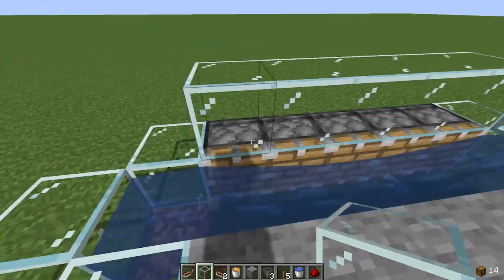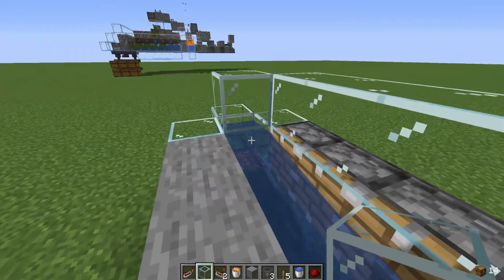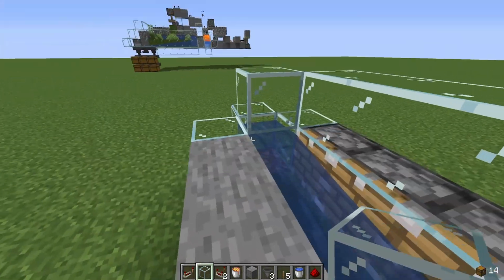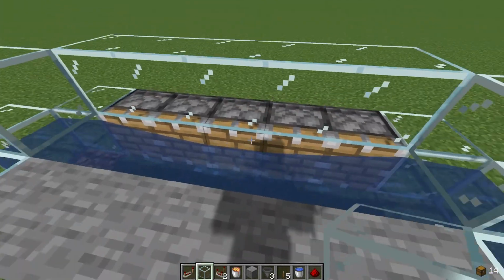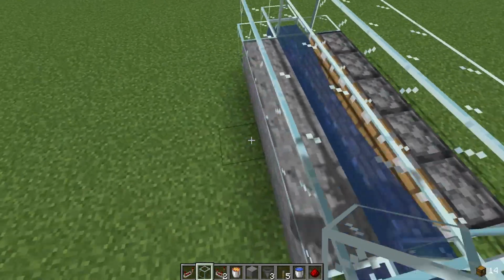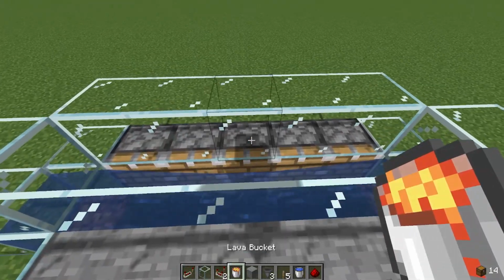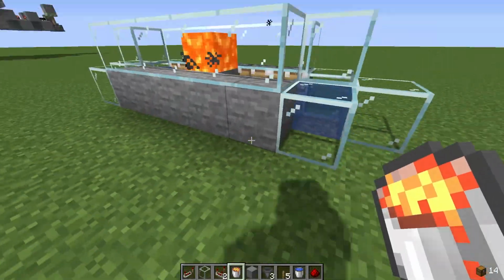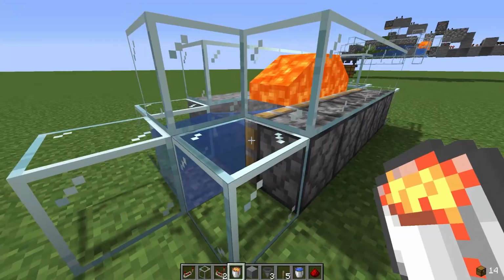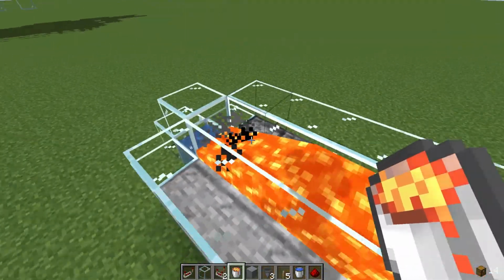We can put glass right along the back of here. Now you can use any building block here. I'm just using glass because I want to be able to see inside of this farm and see what's going on. We're also going to put glass on top of this first row of stone just like that, and then this is where we can pop in our lava source, and the lava source is going to turn the flow of water into stone there.